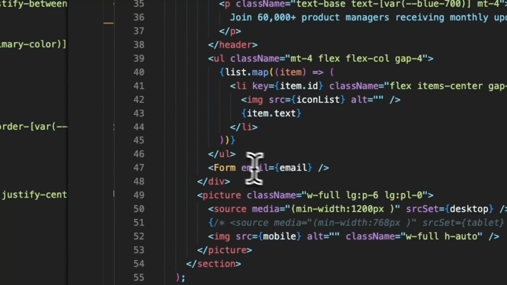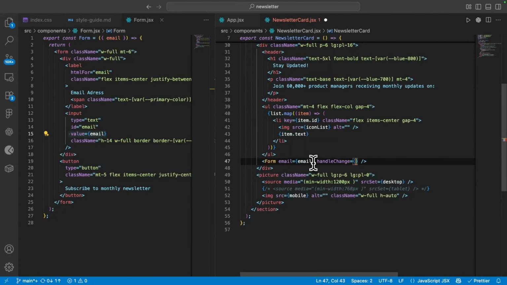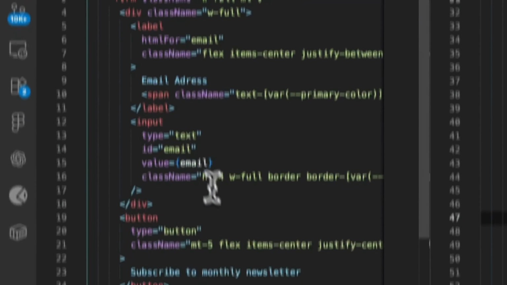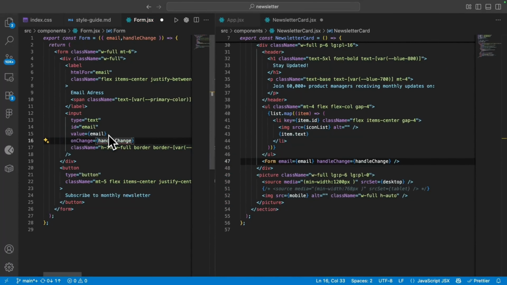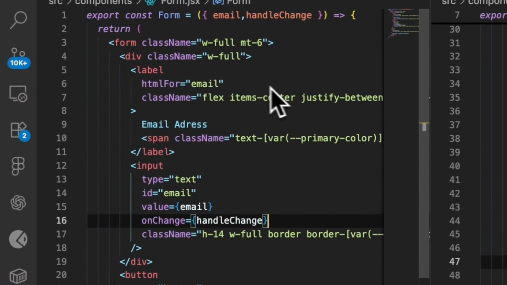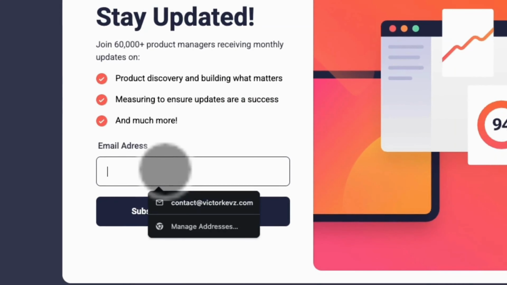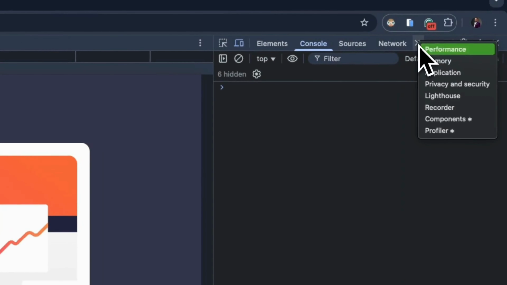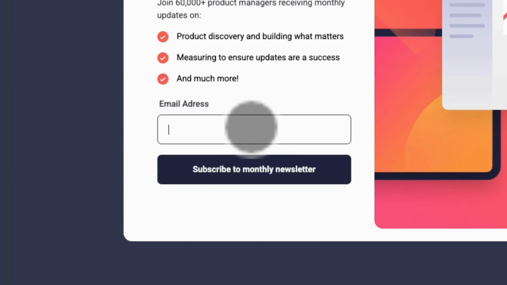So here I'm going to pass it down as props, so handleChange equals handleChange. And in here, I'm going to destructure it and use the onChange, right? This is going to allow us to capture whatever we are typing in the input field. Now let's save and come back here. And oh, now something is happening, right? We can now see what we're typing. And the good thing is if you're using the Components extension here, if you go on Form, you can see this is exactly what I'm typing. You can see it, right?